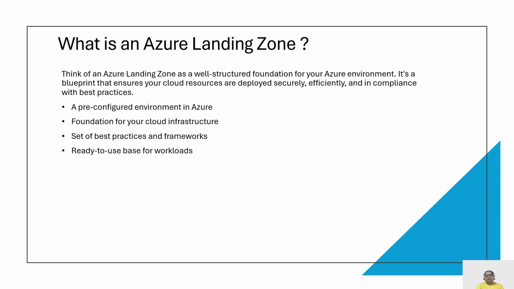Okay, let's understand a few key aspects of what a landing zone provides. It provides a pre-configured environment in Azure. Think of it like a ready-made office building with the basic infrastructure ready. For example, networking is there, your hub and spokes are there, your virtual networks are set up, and there is security with firewall rules, baseline policies, and your monitoring is ready.